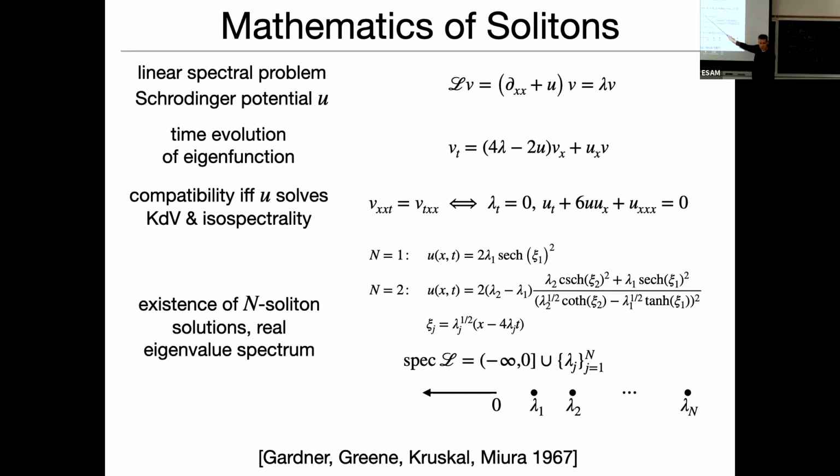We need continuity of the mixed partials. That is true if and only if KdV is satisfied, and we assume that the spectrum does not change. Okay, that is in essence what we mean by integrability in the sense of inverse scattering theory, okay? And a result of this that was discovered here is you can get special solutions. In particular, you can get n-soliton solutions. And the first one is the famous sech squared. Lambda 1 is the amplitude parameter. But you can get any number of interacting solitons, and here's the second one, written in a certain way.